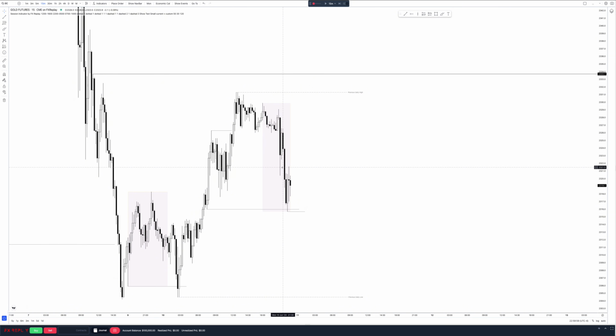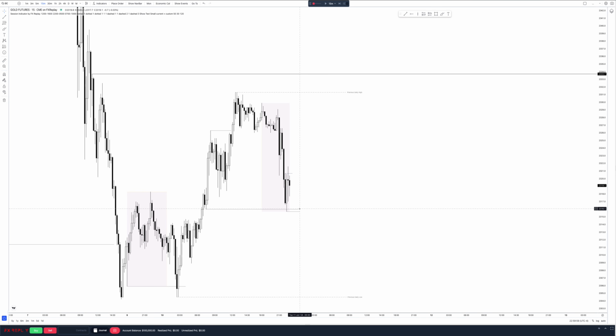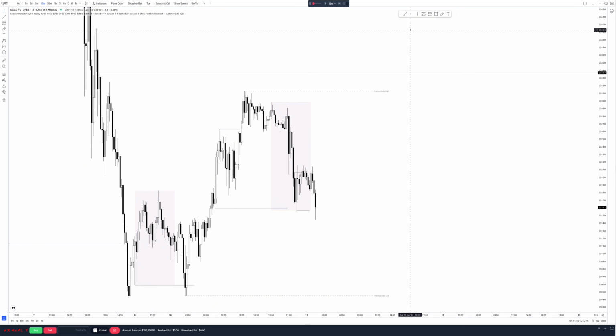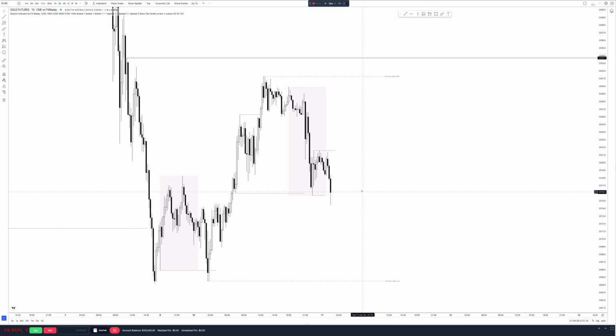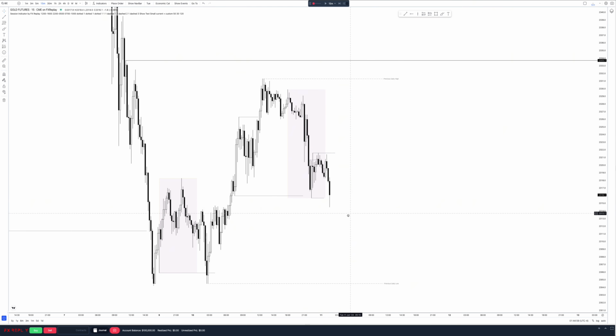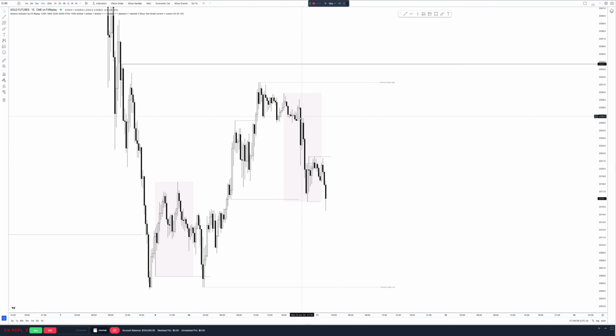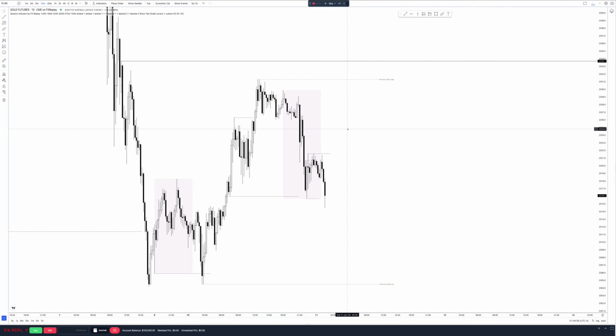Okay, you can see price came into this imbalance over here, swept these highs. Okay, on the 15-minute, these highs were swept. So now I need price action below here, and then possibly the move happening after. We have number one, we got equal highs over here. Okay, so the longs can possibly happen now. Buyers got trapped. We got equal highs over here. We also got a ton of liquidity to the upside as well.